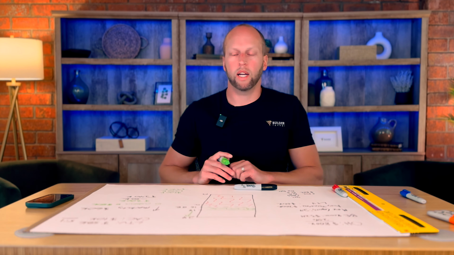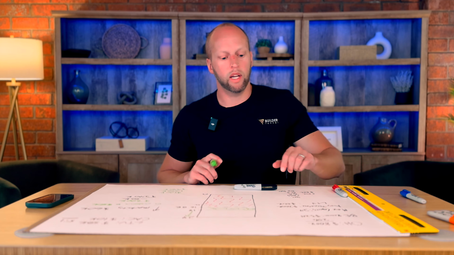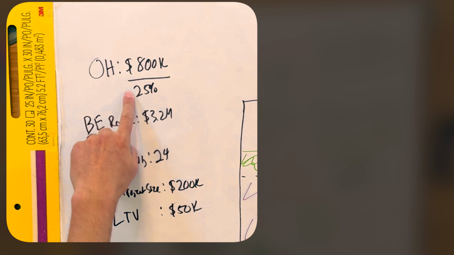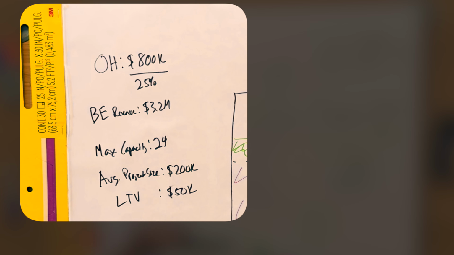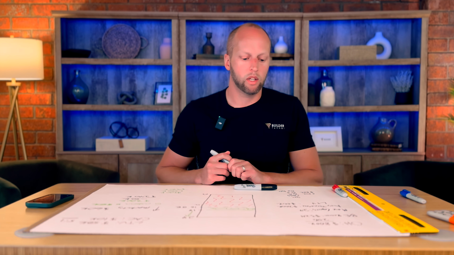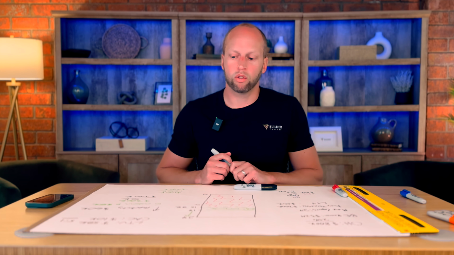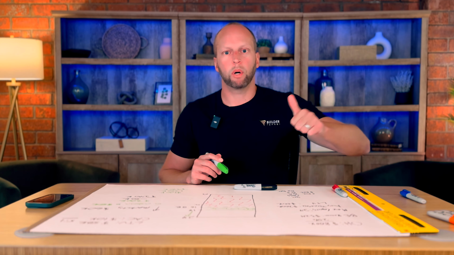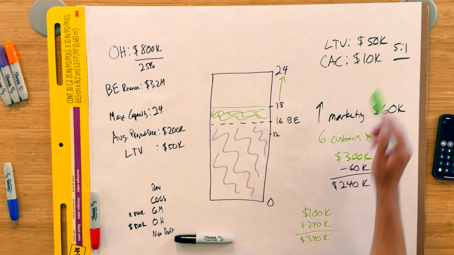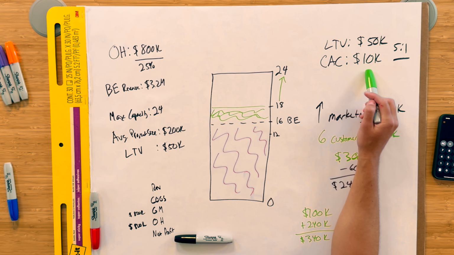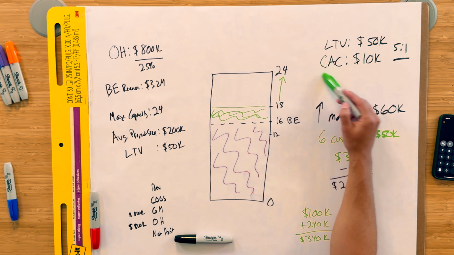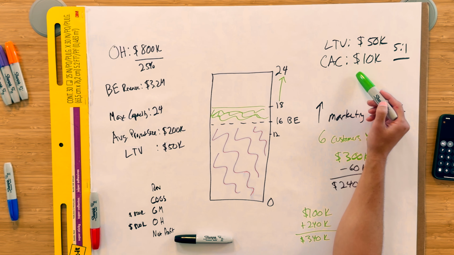Or maybe you'll say, I just want more leads so that I can increase my gross margin. And so maybe your average project size doesn't go up, but you increase your gross margin. Maybe it's a combination of those two things, but basically increasing your average project size and increasing your gross margin will increase what a customer is worth to you. If you can sign more customers and increase your close rate, that could decrease what it costs you to acquire.